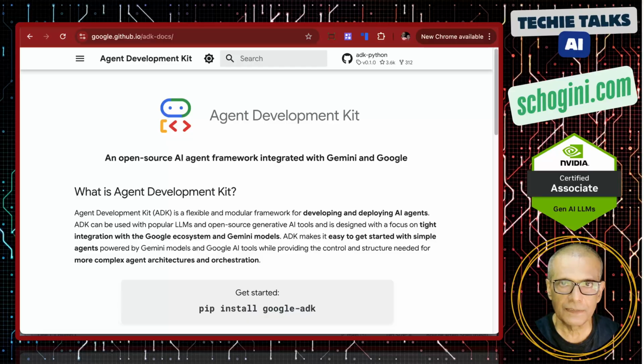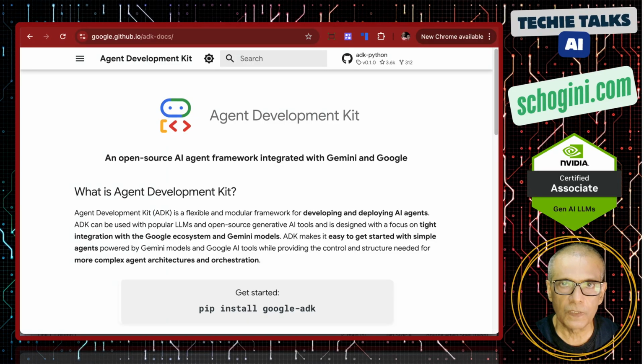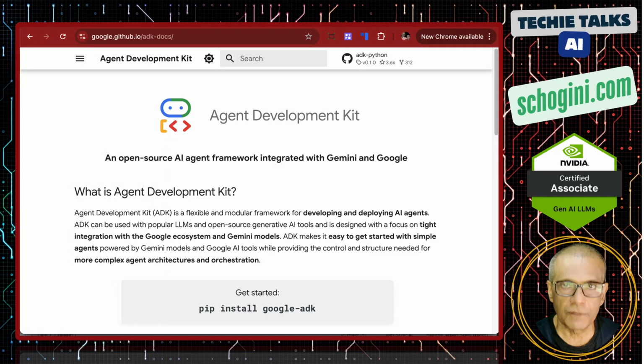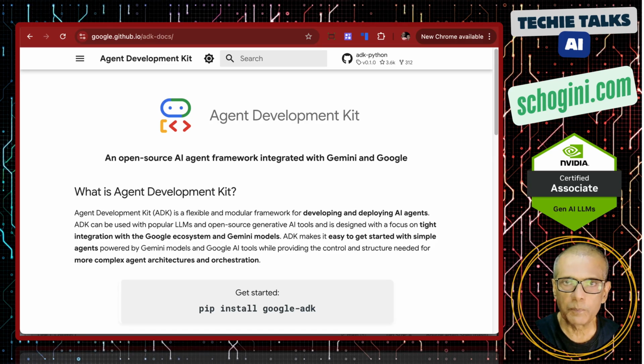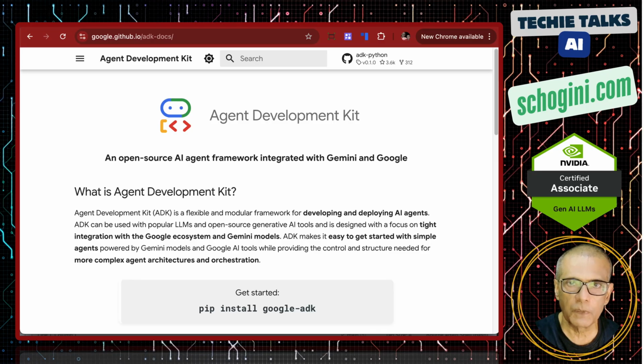Now there is another agentic framework and that too from Google. We need to look at it. So it is very new. In this video, all we are going to do is to see how it works. A simple practical demonstration, and the code is available for you to run.